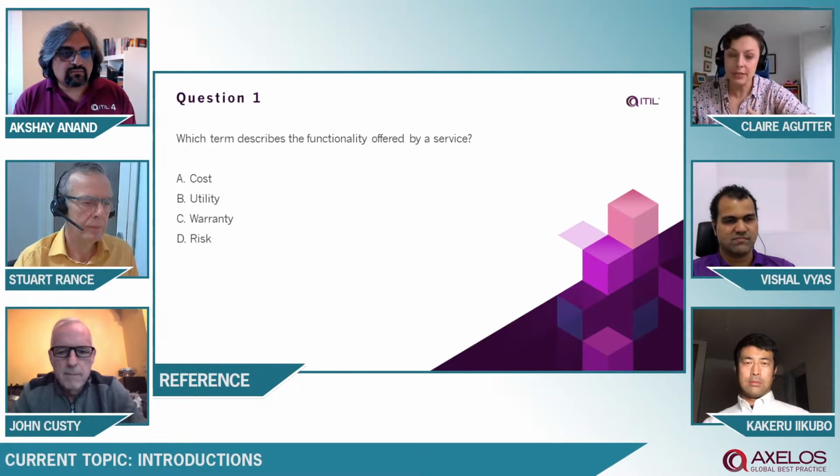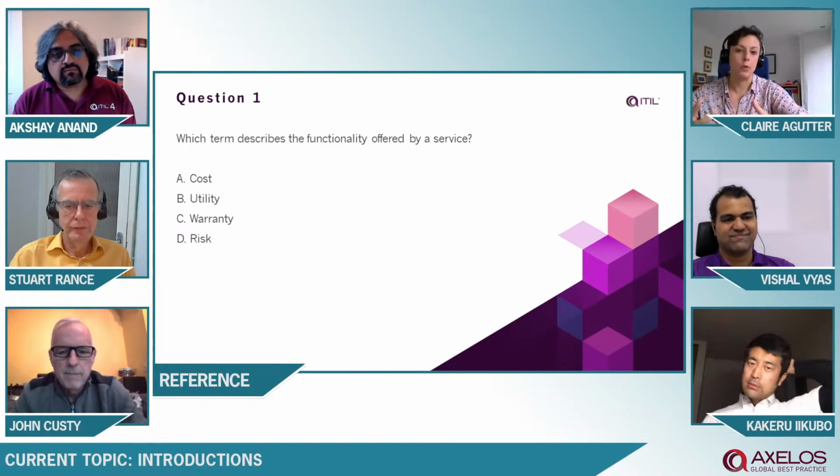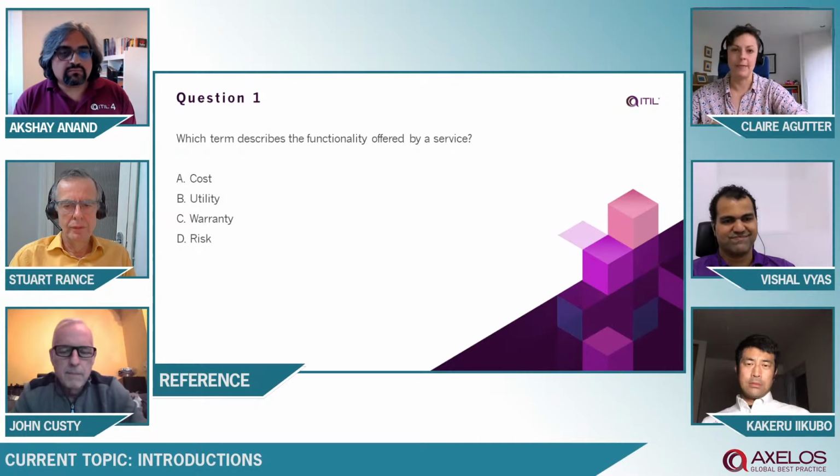And some of the other panelists have been talking about using mnemonics and using little memory clues. And this is something that can work quite well for you here, because we've basically got utility and warranty. And hopefully you'll remember from your training that these are describing whether a service is fit for purpose. In other words, what does it do? And fit for use. In other words, how does it perform? Is it available? Is it reliable? Does it have sufficient capacity? So fit for purpose, fit for use.